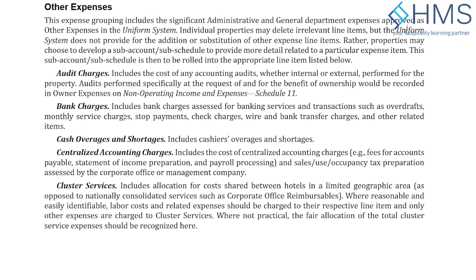Then you have cash overage and shortage. When you are doing the cash operation, there is always a shortage or an excess, due to sometimes not having small change, or by mistake giving extra notes, or the guest paying extra. So sometimes you have cash overage and shortage. In this department, all the cashiers' overage and shortage, wherever they are located in front office, F&B, or other operating departments, will be included, because there is no line code for cashier overage and shortage in other departments.